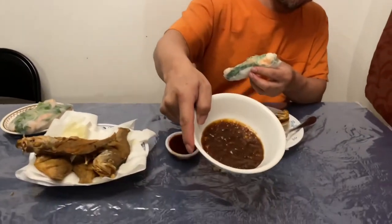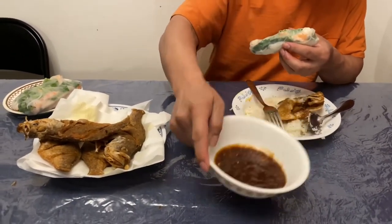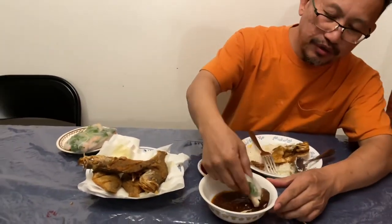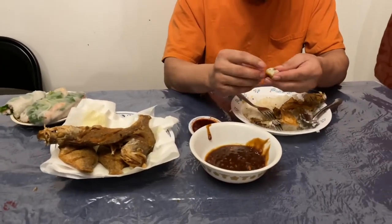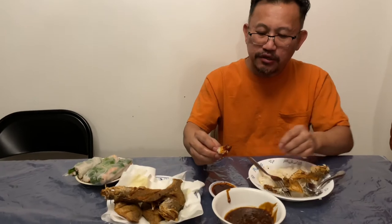And over here, I have some spring roll that my wife makes. Of course, you know, with some peanut sauce. It goes along good with the shrimp. And also, it tastes good with the fish. So, yeah. I normally take some fish, like so. They put on my chili like this. Put a whole bunch in there. Yeah. It's very good. All right, guys.